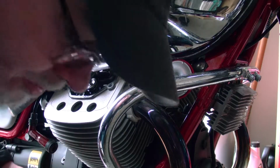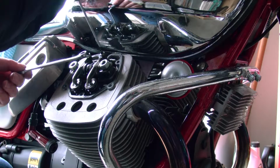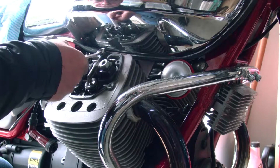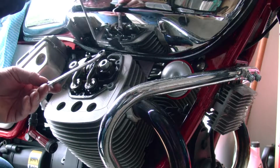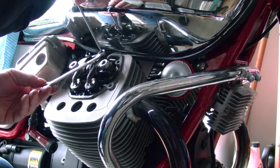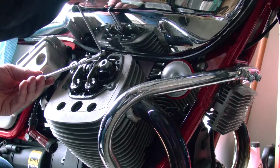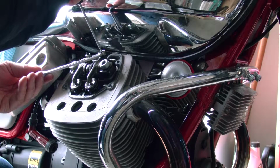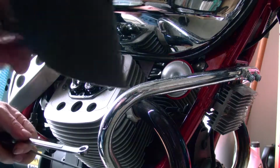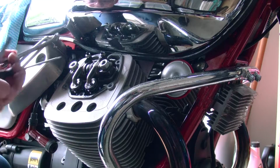Alright, it's really sensitive. Okay, that's about right. So the thing is, when you tighten these lock nuts, it also moves the adjustment, so we've got to hold the adjustment while we tighten it. Oh, shoot. Okay, so I actually moved it, so it's probably not set now. No, it's not.